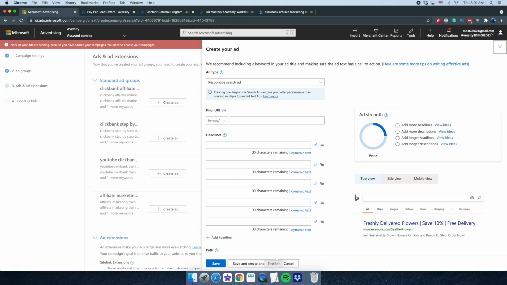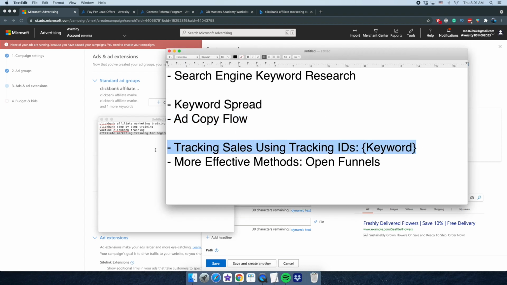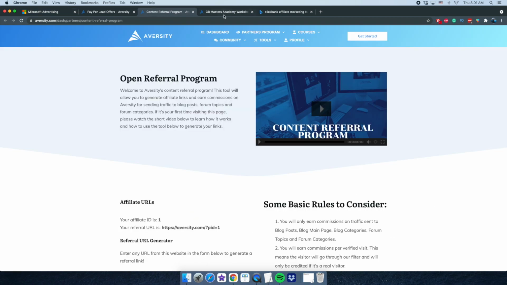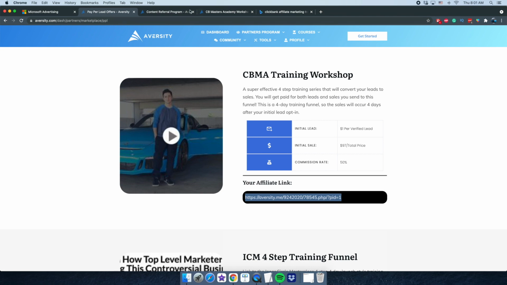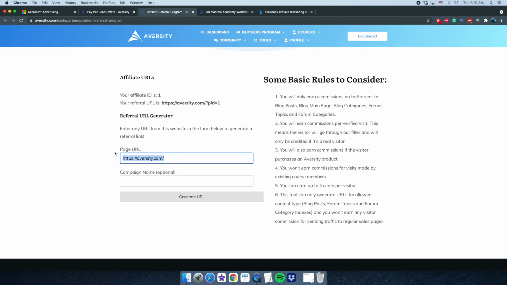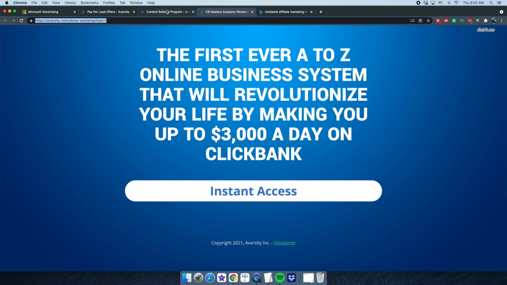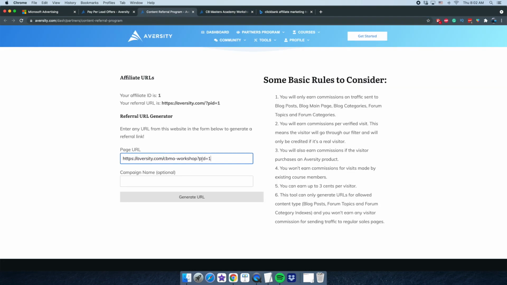Now one of the things I want to do is make sure that I track. So this takes us to the next subject here, tracking using keywords. Because I'm promoting an affiliate product, I can't place my own tracking stuff, right? So I can track it based on keyword. Here's what I do. I'm going to go to the ID creation. This is what we call a tracking ID generator. It's something you have in almost every single affiliate program, usually in different forms.